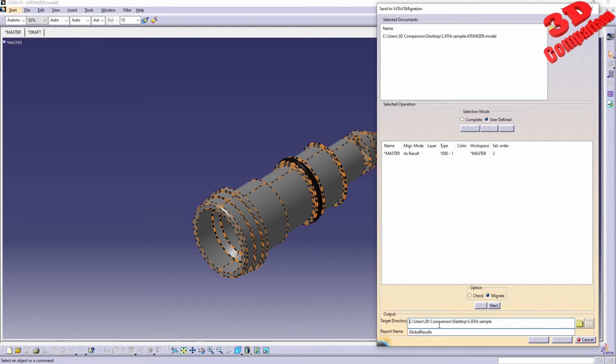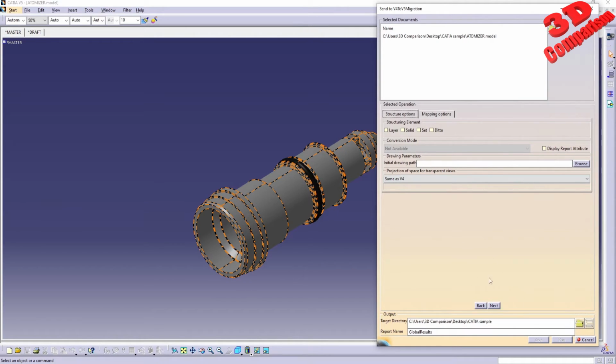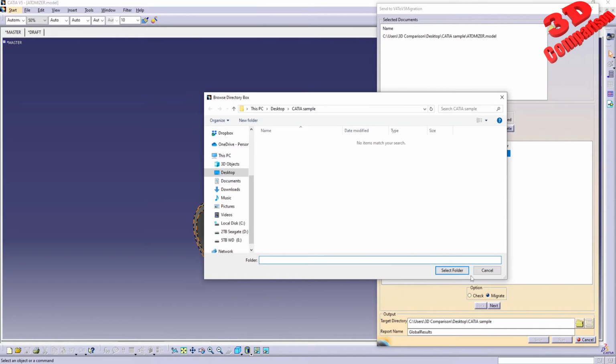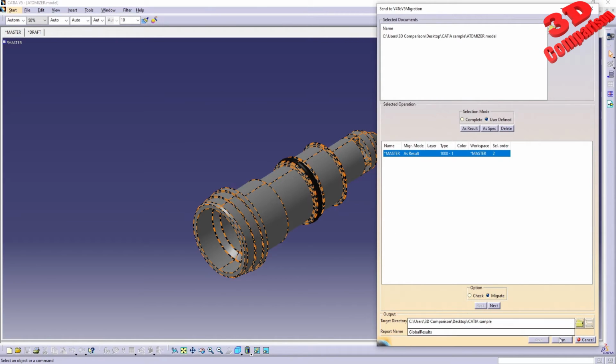And afterwards we just need to define the directory for this. So as you can see, I will take this to the same folder on the desktop, CATIA sample file. And now I will just click on next. And we can start this model, we can have that run. So I will select the model over here. As we can see, we cannot click directly on run over here. I will just define that folder again. And now this will work.